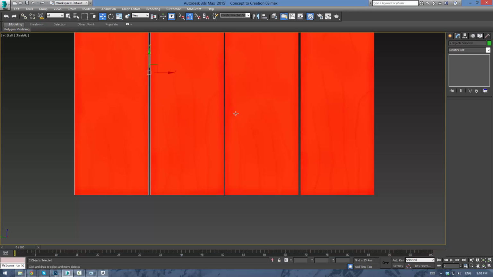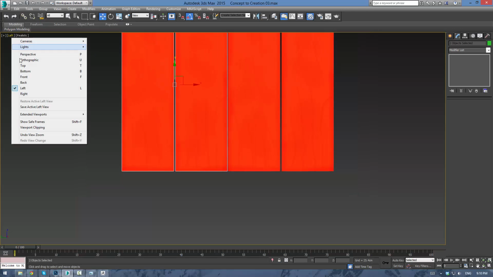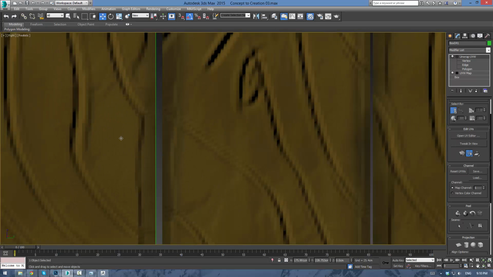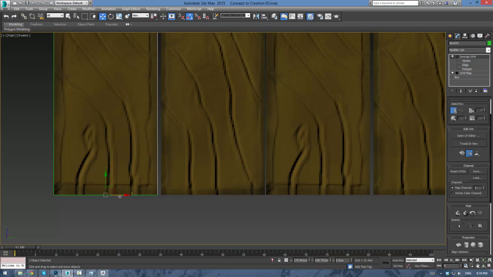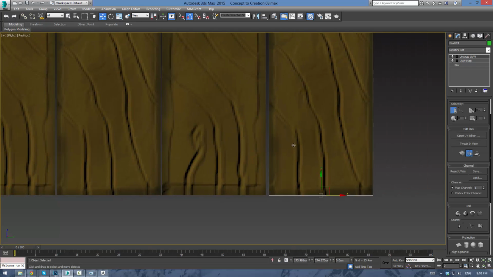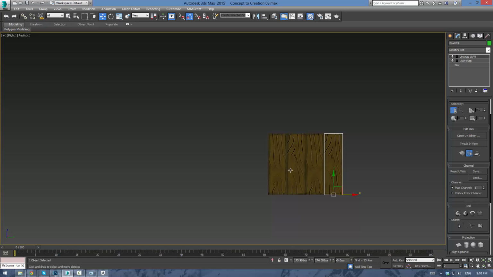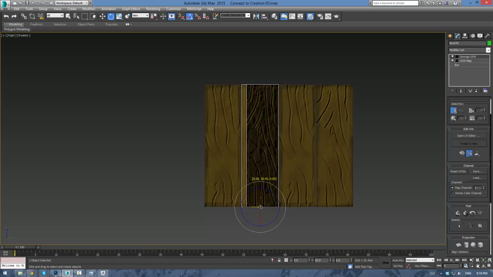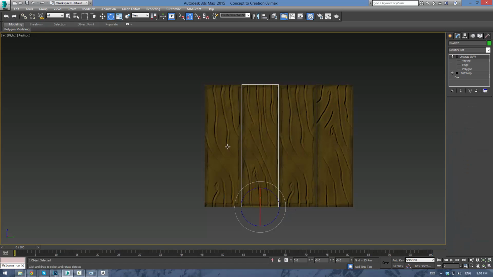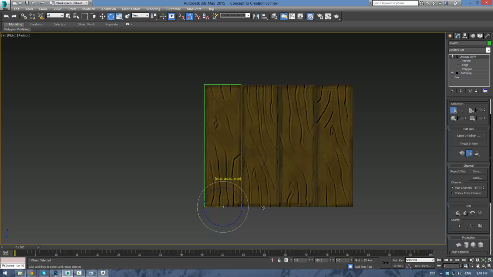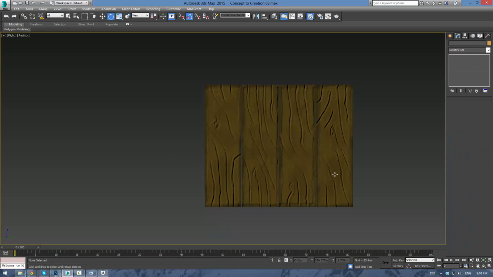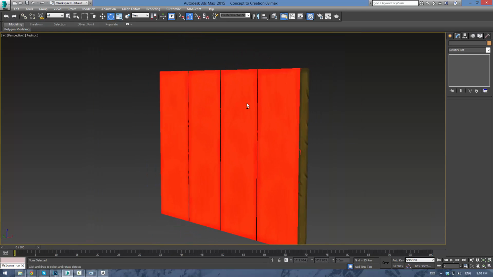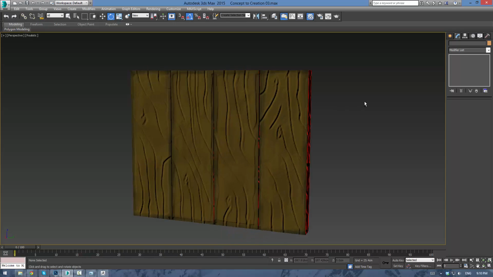Okay, now we're in our left hand viewport here. We should probably go to our right viewport. Make sure they have similar distance. Right, now you see how the textures repeat. So for this one, rotate it 180 degrees, and rotate this one 180 degrees. So now we've got 4 unique textures for our wood. If you go into the perspective here, you can see how it works. Just ignore that from our lighting source.